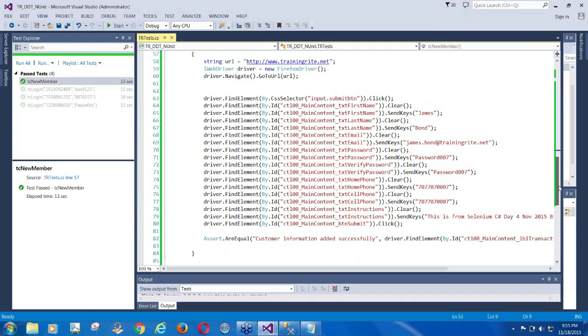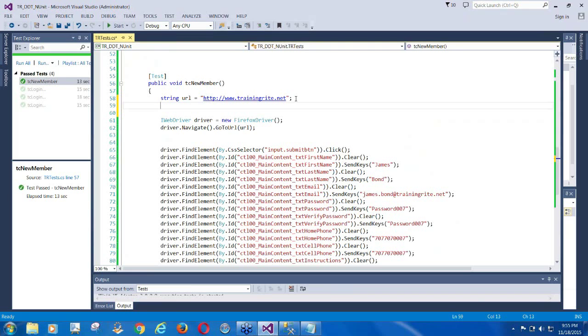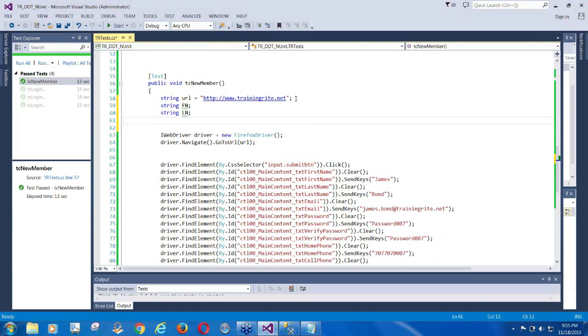And the way you enhance it is, rule number 1: wherever there is data, you try to use variables there. So the first thing I have to do to make it look a little better is start having my variables. So up here, have all variables clubbed together. So this is string, and just to save some time, I'm using first name as FN, because I want to save some time typing. This is last name. You spell it out.